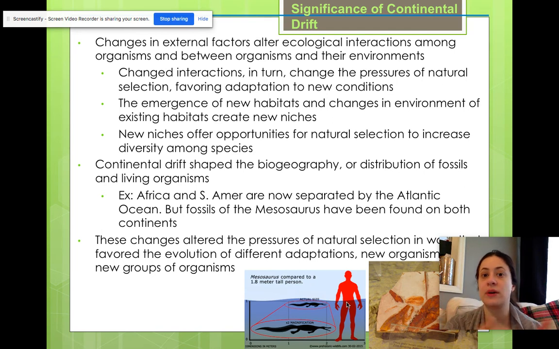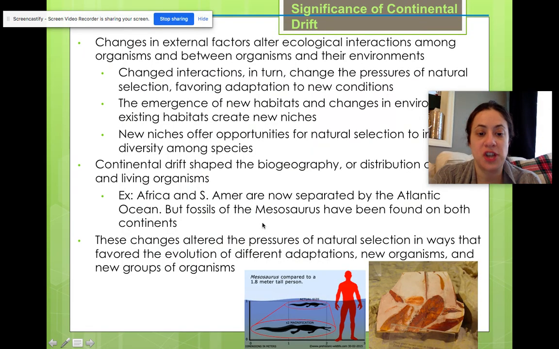So at one point that would have been found on both continents, suggesting that it was able to roam on a land that was once connected. So those changes alter the pressures of natural selection in ways that favored the evolution of different adaptations, new organisms, and new groups of organisms.